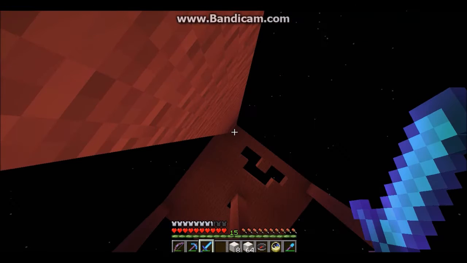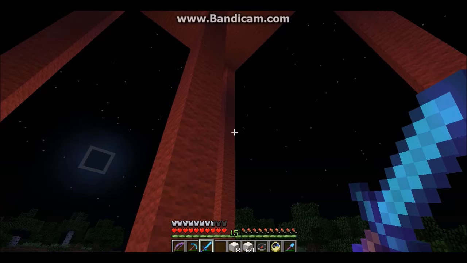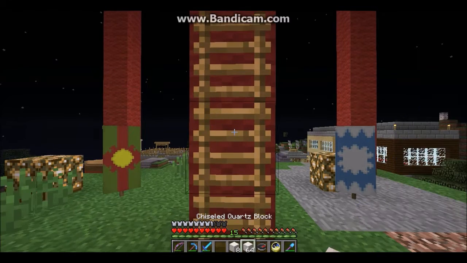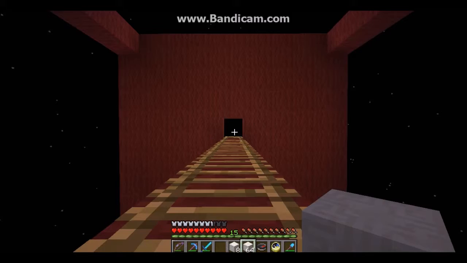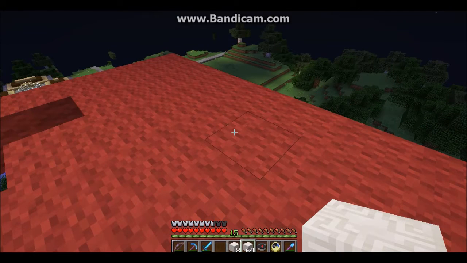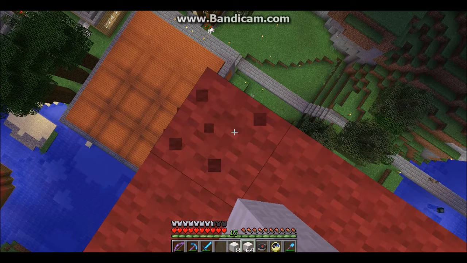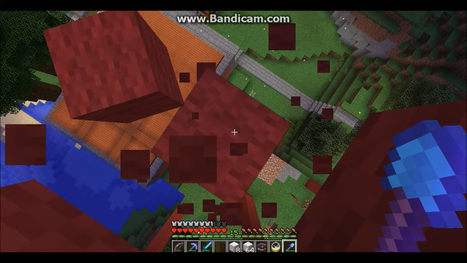So what we're going to do is pretty much replace all of this red wool with quartz, or at least most of it. So we'll climb up. Okay. All right, so we're up top. We'll start on this corner over here. We'll just dig it down. Break it all back down. It's gonna take a minute. And then we'll just build it back up.